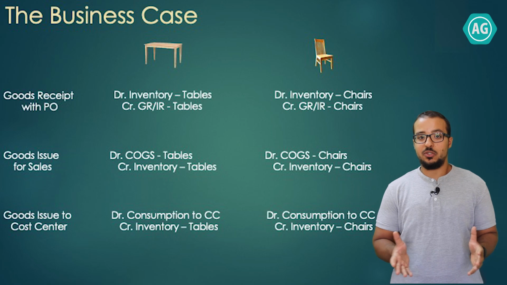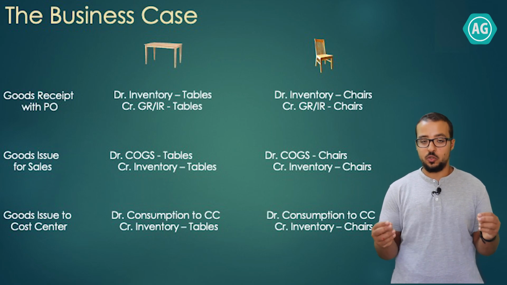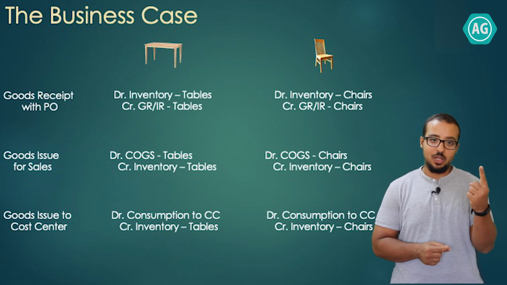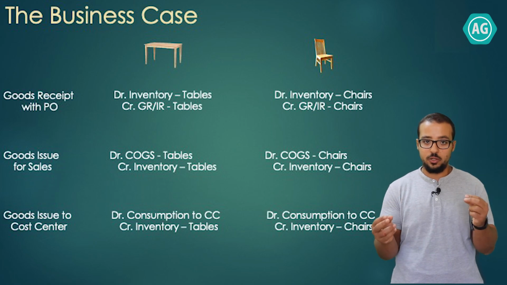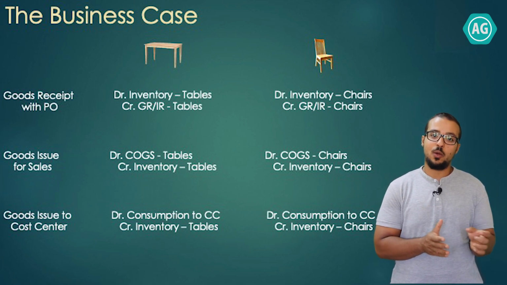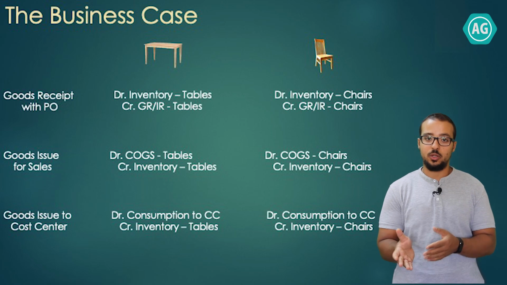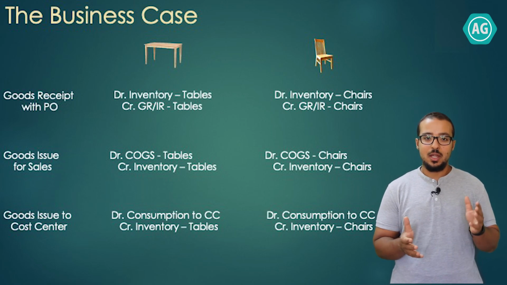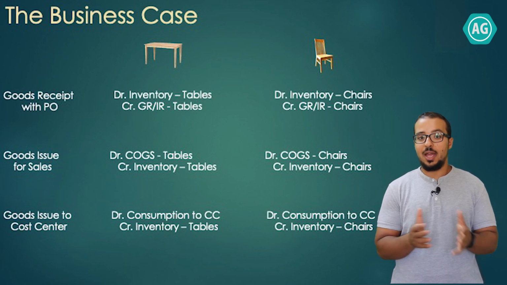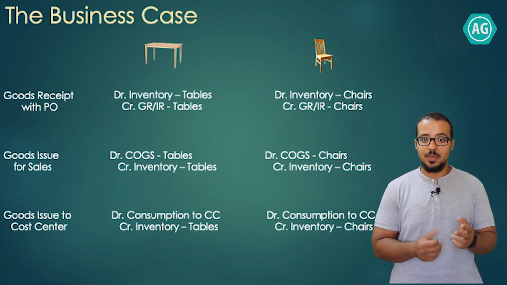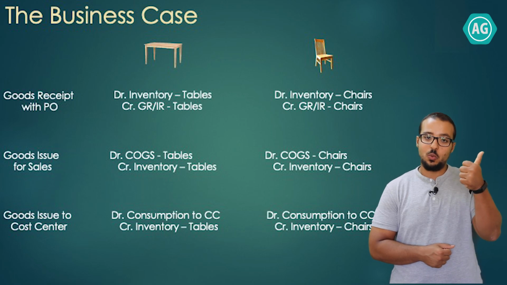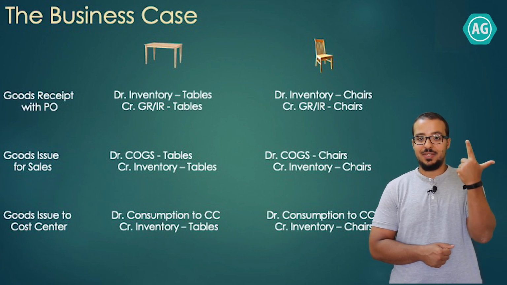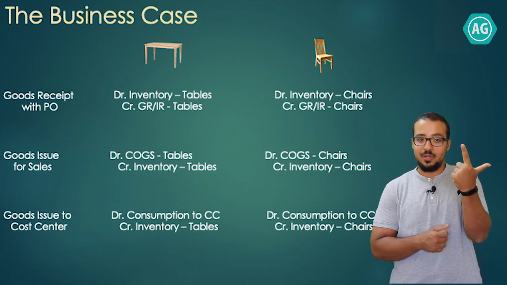I don't have any business requirement to have two separate cost of goods sold accounts, so I will have only one cost of goods sold account for the two products. But for the inventory account, it has to be different for every product type. Now these are the financial entries, and as you see, they are different and the GL account determination is different based on two main factors. The first one is the transaction we do, and the second is the type of the product, or the material master data.